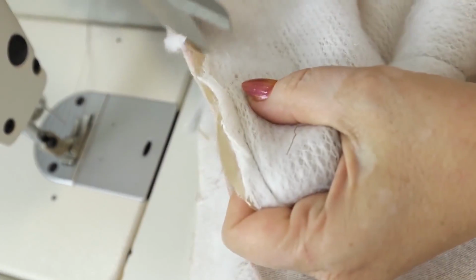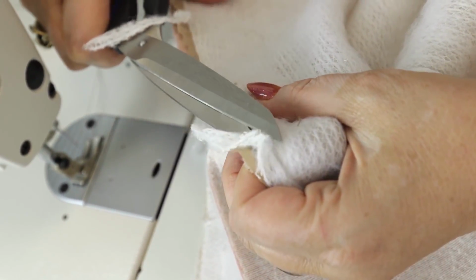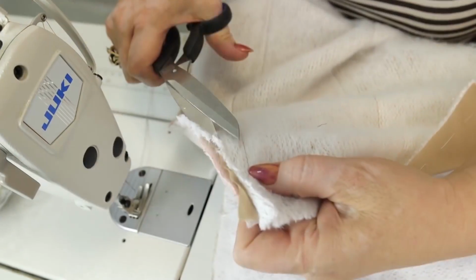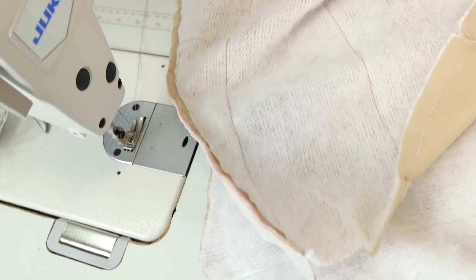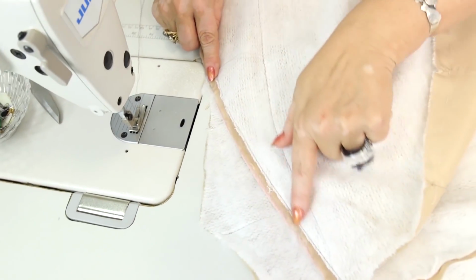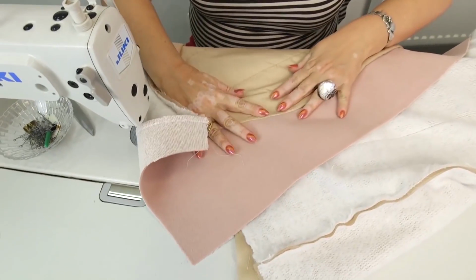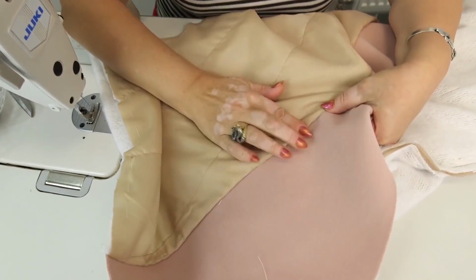Don't be afraid of cutting the extra pieces. It's not hard to do it. I show you the most simple techniques. I don't want you to have any problems when sewing. I removed all the extra pieces of interfacing. Have a look at the seam. It's not thick anymore. The seam is very soft.